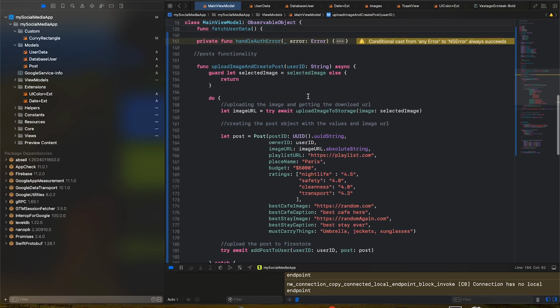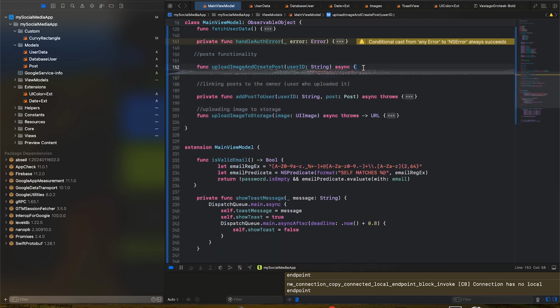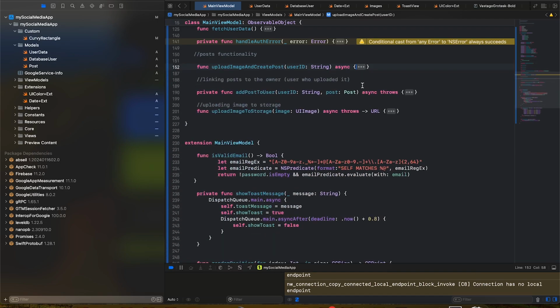So now that we have written all these functions, what we can do now is continue with creating an image picker for our view, and then we would integrate that image picker inside our create post view. So we need to create another dummy view for now with just a button or sorts, which would use the image picker, upload an image, and fire the whole functionality of creating and uploading a post. So this we would do in the next video.